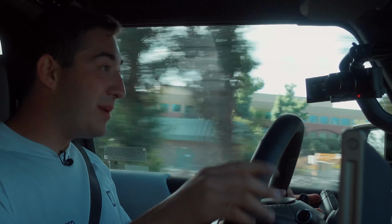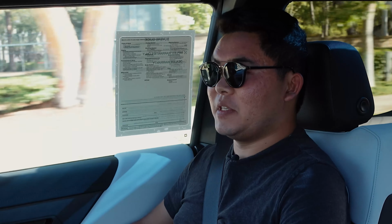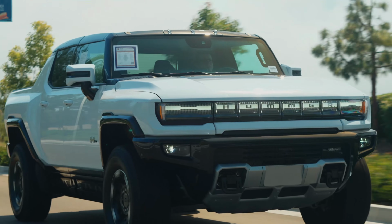The car has so much low-end torque and mid-range, but once you get to the higher end, that's where it starts to give out. Yeah, and I think that's because Hummer is claiming a ridiculous amount of torque from this car. It's in the tens of thousands. And I think the gear ratio is giving it that extra torque. So what that means is we are actually losing a bit of top end.